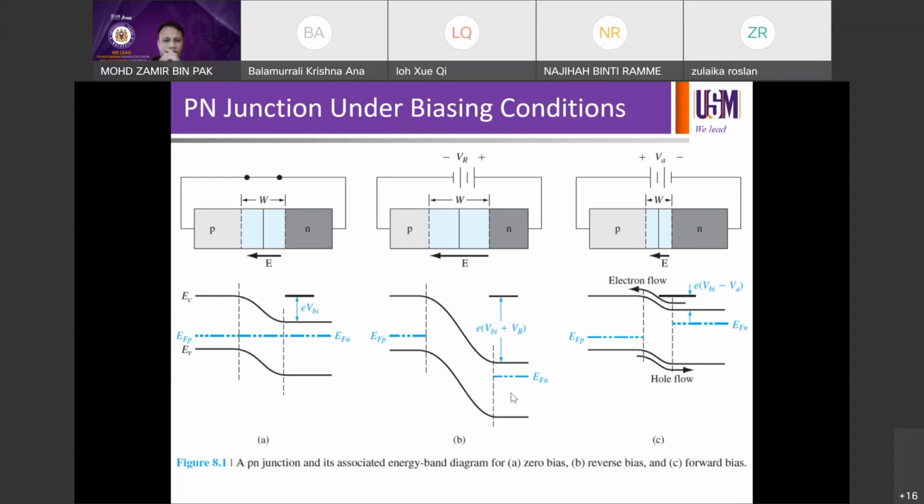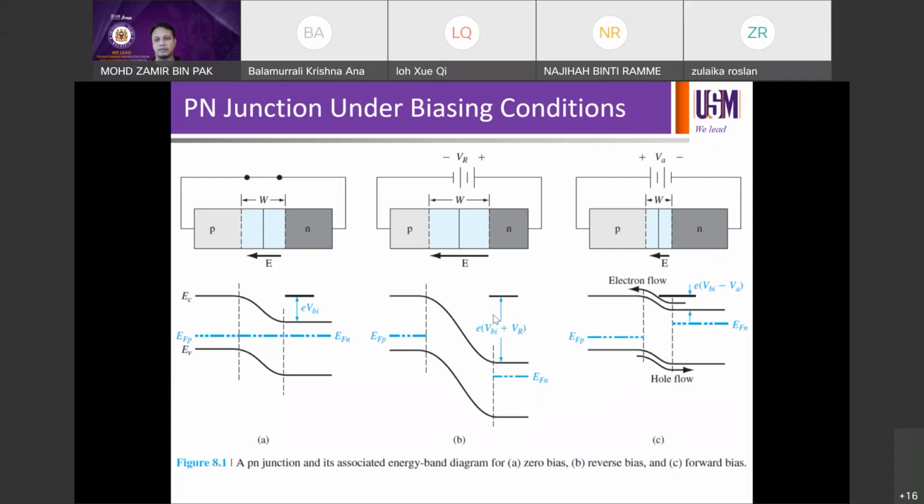And the VBI, what happens to it? Can you see the VBI of reverse biasing compared to thermal equilibrium? Thermal equilibrium is the reference condition. So your VBI increases. Your VBI is now given by VBI plus VR. What does that mean for the barrier height? If you imagine yourself as an electron or hole, do you see a higher barrier height or a lower one? Is it easier to cross now, or harder, or just the same?